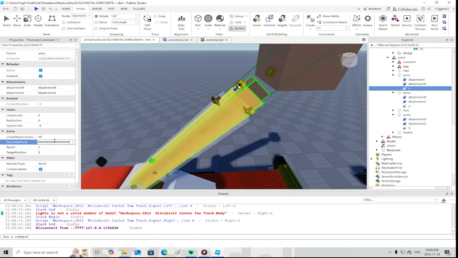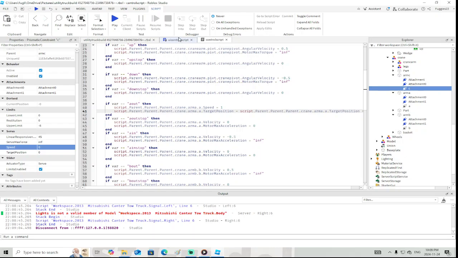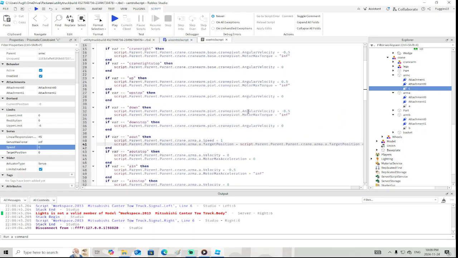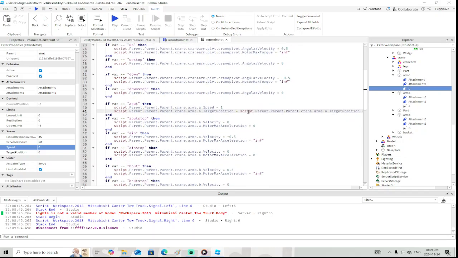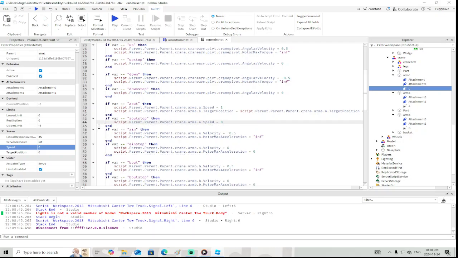In another case, maybe it'll work better as a motor. All right, so that's good to know. So then we should say just speed, that's it. That's all we need to affect.